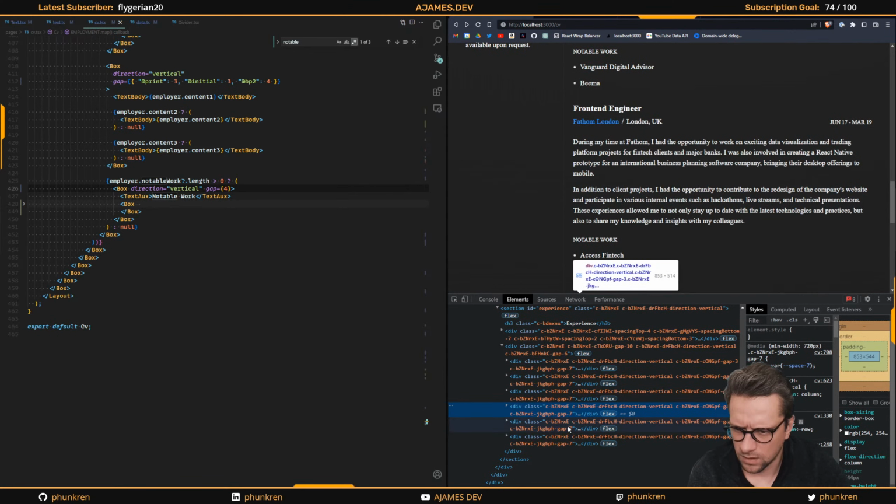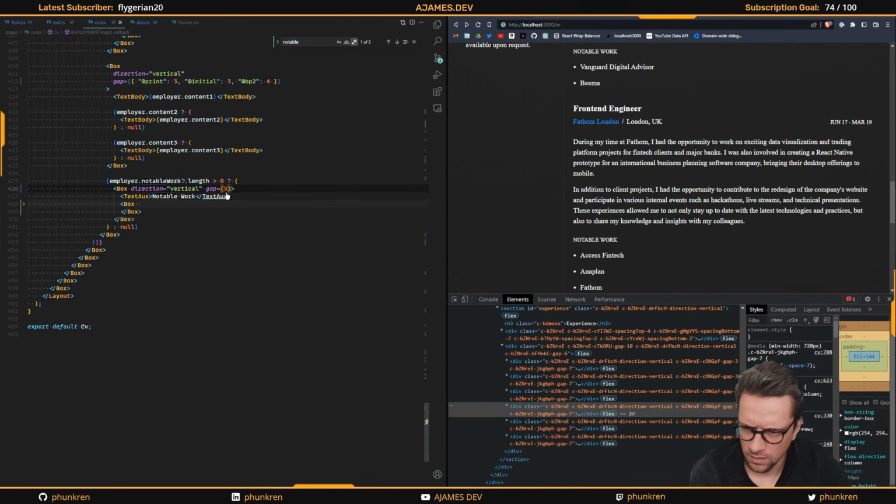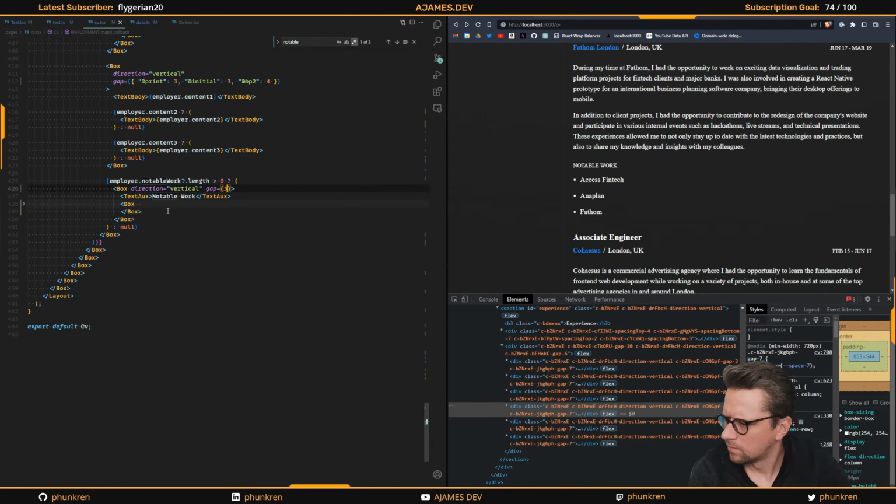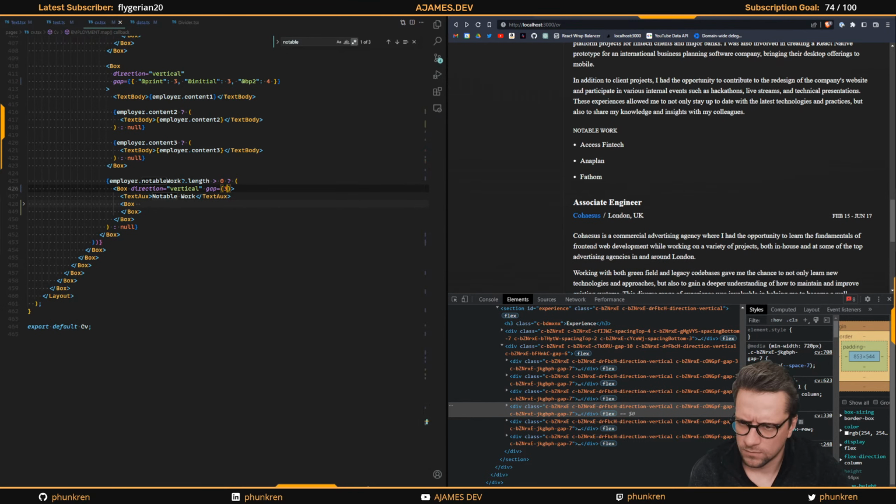That's 7. Okay. So if we make the gap 5. Actually, I think I want to make the gap 3 here. Just so it looks as if it's all closer together. And they belong together.